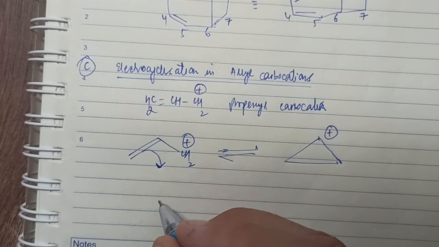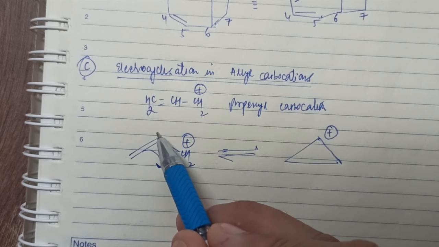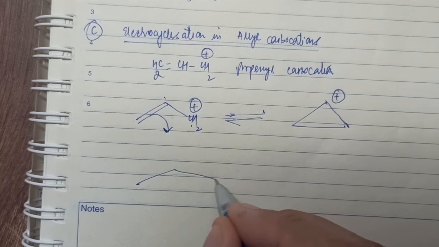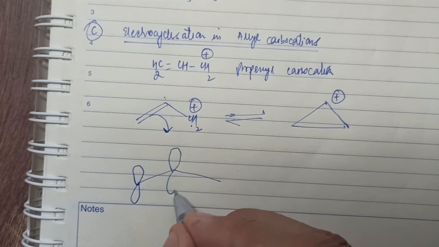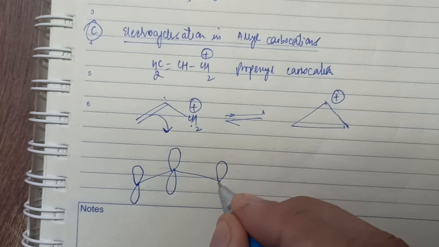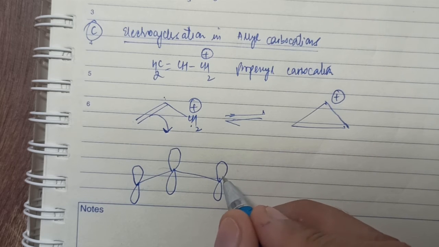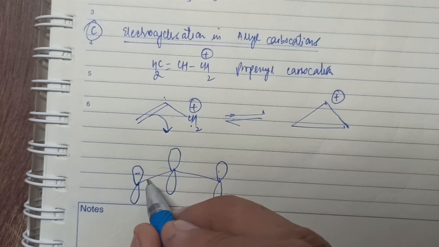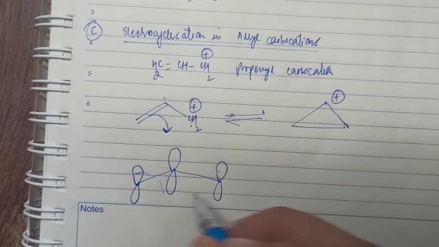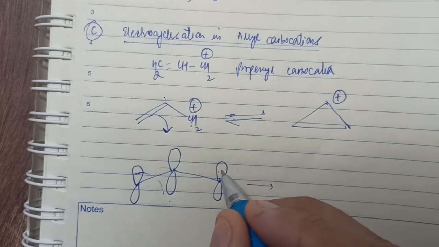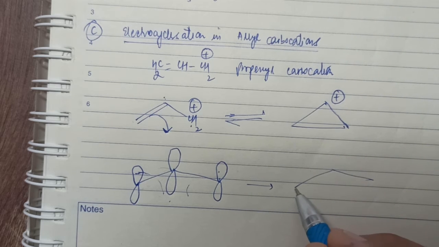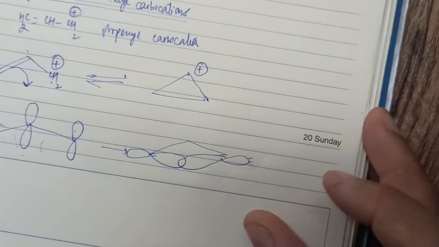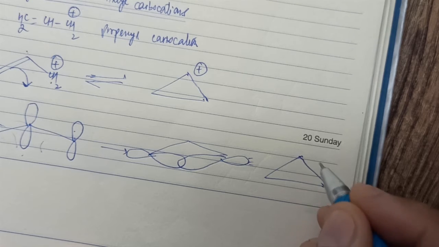Of course, the mechanism of this reaction is simple. These two carbon atoms are sp2 hybridized because they are double bonded. The carbocation, as we know, is sp2 hybridized. So if I draw the orbital picture, I would draw it like this, where the two p lobes forming the pi bond and the p lobe holding the positive charge on the carbocation are parallel to one another. Again, all we need to do is move this. This is one electron, this is no electron. All we need to do is move these electrons in this fashion. If this lobe moves in this direction, and this lobe moves in this direction, we'll end up in the formation of a cyclic system. That means an allyl carbocation will form this 3-membered cyclic system having a positive charge.